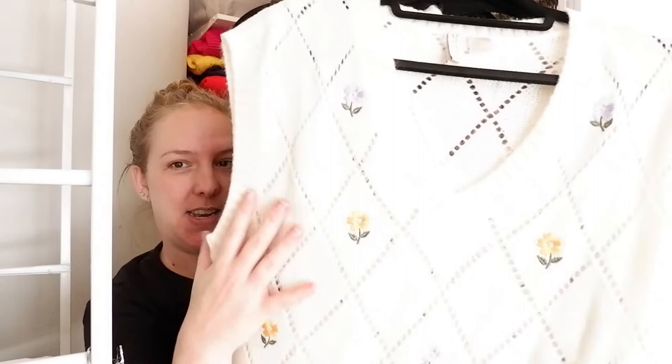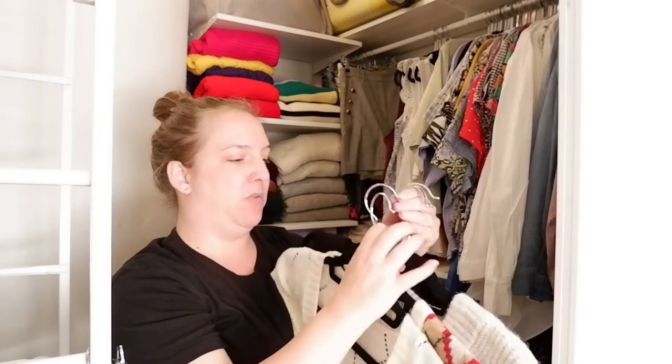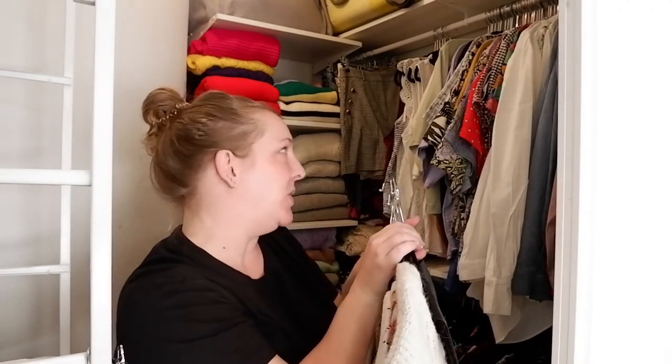Hi, this one you haven't seen yet, but this is from H&M. It's this really cute, creamy colored one. So I now have 1, 2, 3, 4, 5 of these. So I think I'll put those with the blouses, because in my mind these all go with blouses more so than with t-shirts.